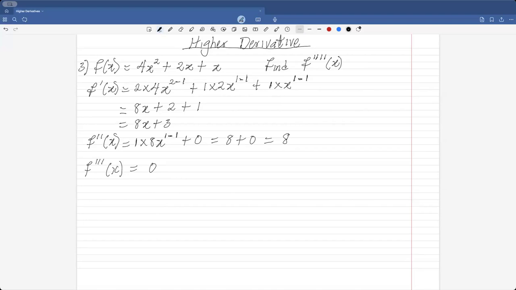And the last derivative, which is the fourth derivative, and the question we were told to answer, so for the fourth derivative, we need to find the derivative of the third derivative. The third derivative is 0. So the derivative of 0 is nothing but 0. So that is it for this problem.